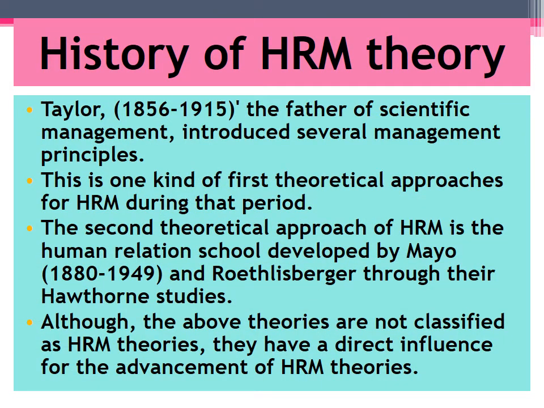Taylor, the father of scientific management, introduced several management principles. This was the first theoretical approach for human resource management during that period. The second theoretical approach is the Human Relations School developed by Mayo and Roethlisberger through their Hawthorne studies. Although the above theories are not classified as human resource management theories, they had a direct influence on the advancement of human resource management theories.